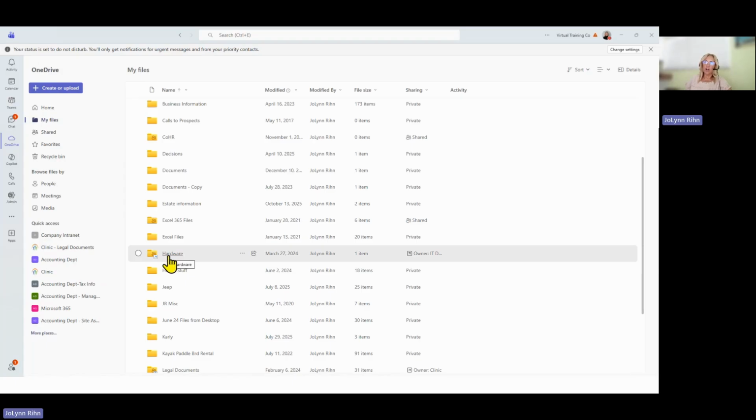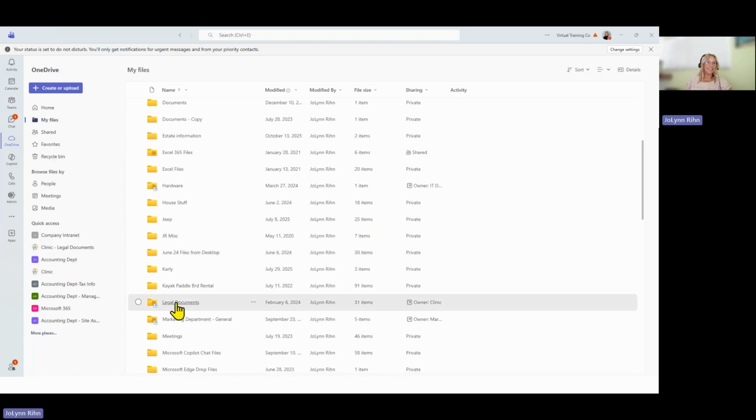This one is called hardware. This one is legal documents. Again, I mentioned that from the open window. All of those are shortcuts coming from SharePoint document libraries. And it can be directly from a SharePoint site or the Teams channel, the Shared tab. So both of those are available through OneDrive.